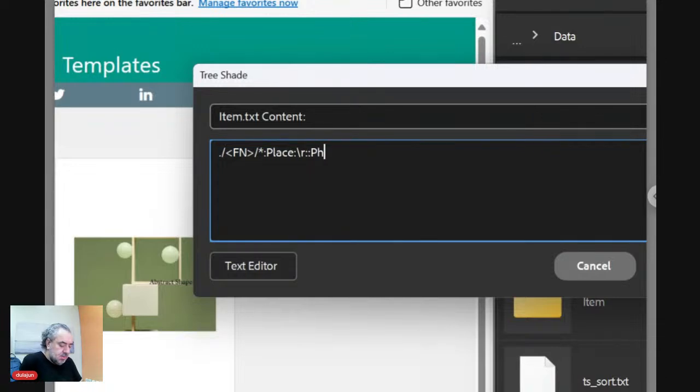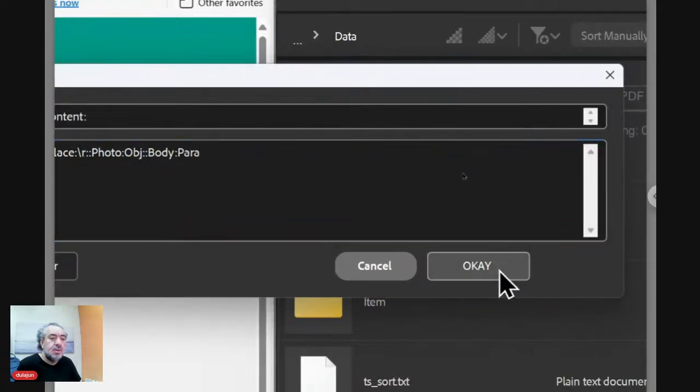Let's write photo as object style and body as paragraph style. Okay.